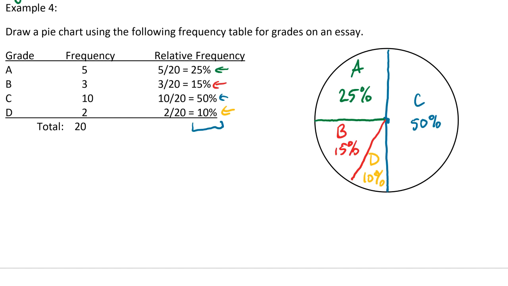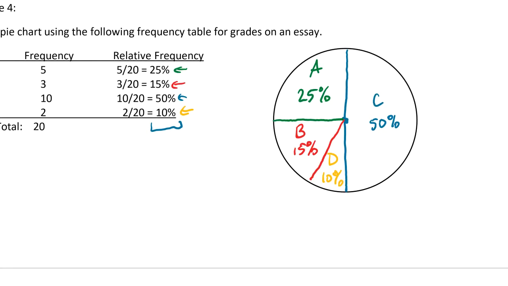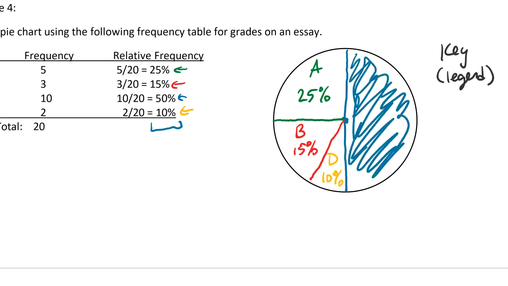All right. Now, one more thing for a pie chart is we do need to make a little key, or a legend. And this is just to say what different colors you're using, all right? Because I didn't have to actually label these A, B, C, and D. I could have, instead of putting C right here, just filled this whole thing blue. But if I did that, now how do you know what that blue actually means? That's where your legend comes in, right?